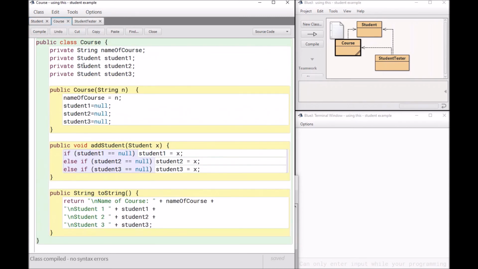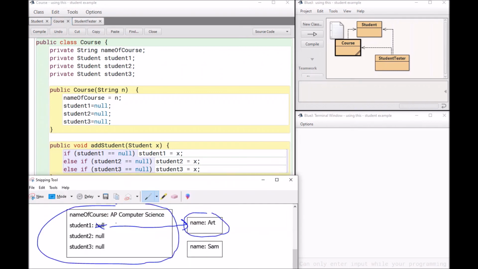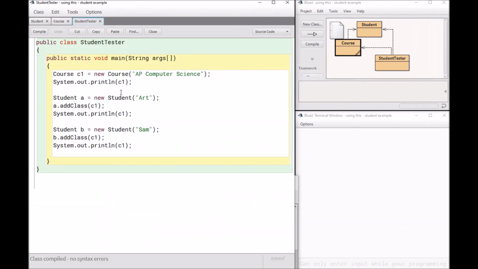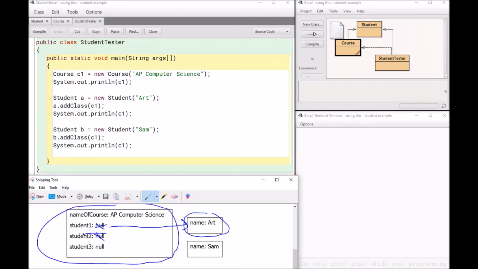This is a method in the course class, so only courses can run this method, and it says pass me in a student, and you know what this does, of course. So let's go back to here. So student 2, if I go back to my tester, student 2 now is set to Sam. So here's my student 2. It is now pointing to Sam.